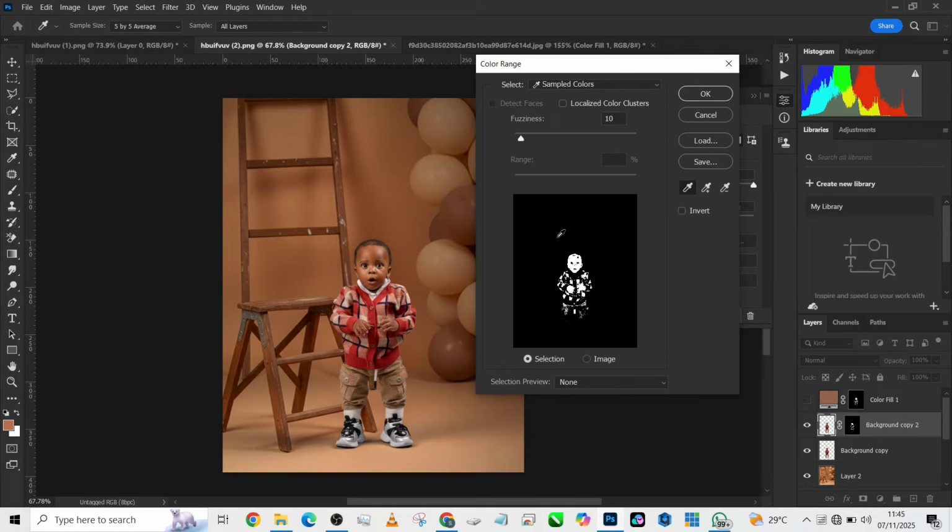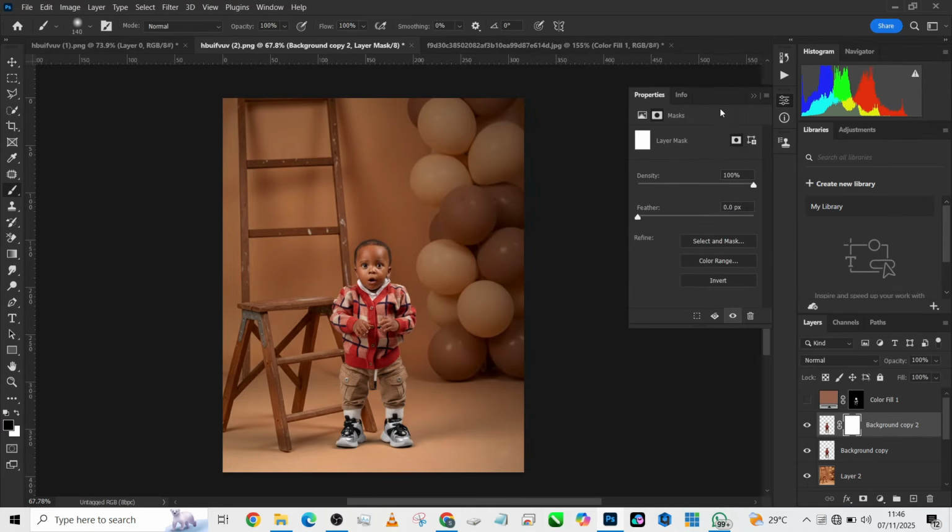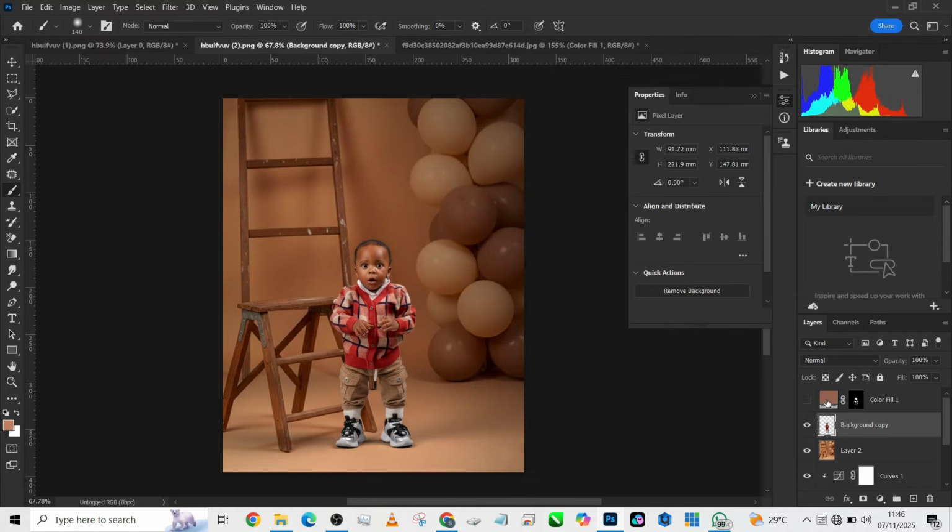But most of the time you might come and find your own like this. All you need to do is just to select a sample of his skin, then go back to the plus icon here and just start adding it. The moment you are done, you are done. So I already did the selection. I won't repeat it again. So I'm deleting this layer.